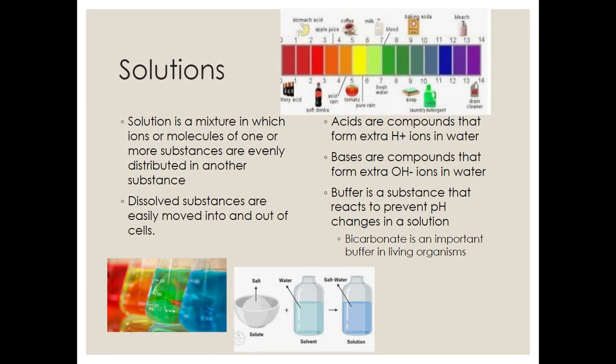The other thing that's really important are acids and bases. Acids are anything that have extra hydrogen ions, and bases are anything that have extra hydroxide ions. So an acid would be like coke, tomato, our stomach acid. It's really important that we have stomach acid, which is basically hydrochloric acid diluted, and it dissolves and breaks down all of our food through chemical digestion. Without that process we wouldn't be able to enjoy that cheeseburger I talked about earlier.